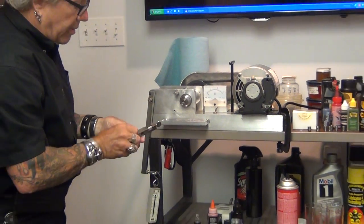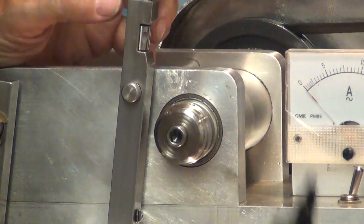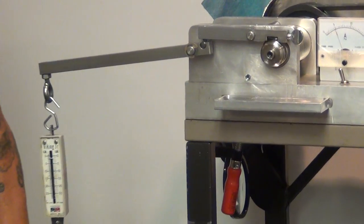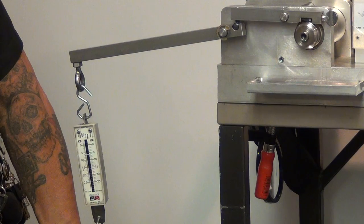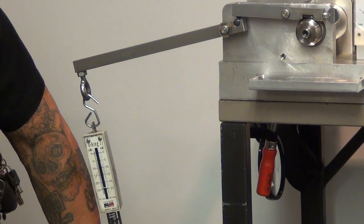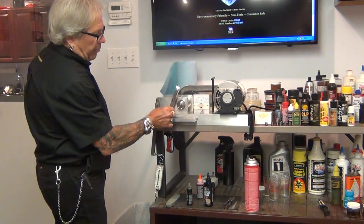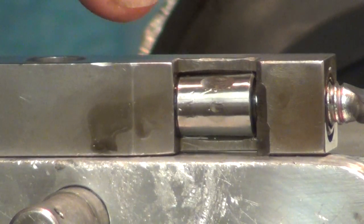Once again, just more solvent to make sure that's clean, and we're starting over again from the same point of reference that we use for every test. Now this time, we showed you the Lucas — now we're just going to take a drop of Weapon Shield. And there seems to be our standard of weight right around there. Taking double that — let's take it down to 10 pounds. There's 15, 20, 25. You can see there's our Lucas mark and then the little dot there — we've lost a fair amount of metal.